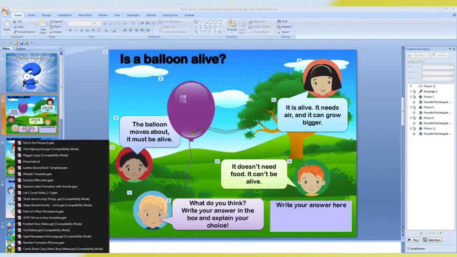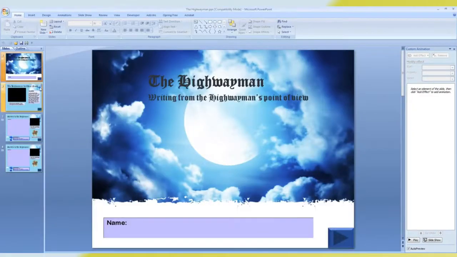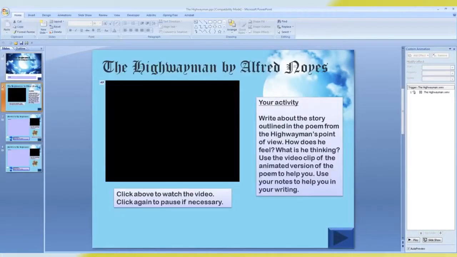Right, moving on from write-in boxes, we come to multimodals. Lots of you may have seen Tim Rylands' talk about multimodals. I'm also going to show you a macro here that only works on older versions of PowerPoint, but some of you may find useful. So let's look at multimodals. For this we're going to look at this. Usually these would be saved as a PPS file, so the child never sees it in this view. This is based on the poem The Highwayman by Alfred Noyes. And if I press play, it'll take a little while to load up.